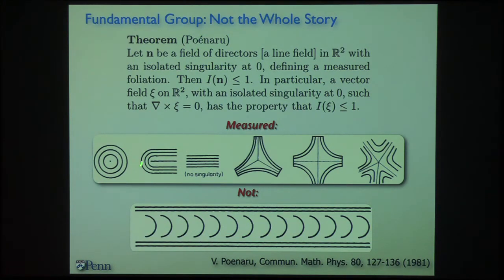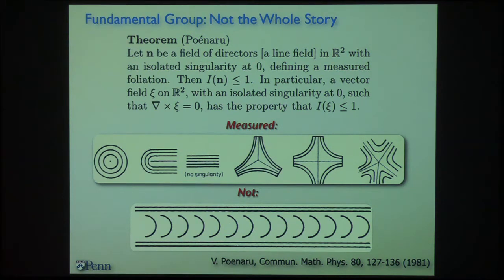So here's a situation where you have the layers going around in a circle. And you see at the center, the normal to the layers doesn't know which way to point. So it wraps around by 2 pi. Here's a situation where, as you go around, you're on the top, and you go around, and now you're pointing down. So the normal rotated by pi as I go around that point. Here's one where nothing happens. Here's one where it rotates by minus pi, not plus pi, relative to the orientation I go in. Right, I have to pick an orientation to go around the circle.